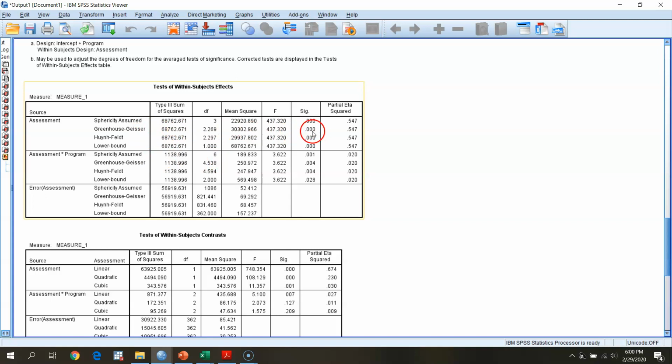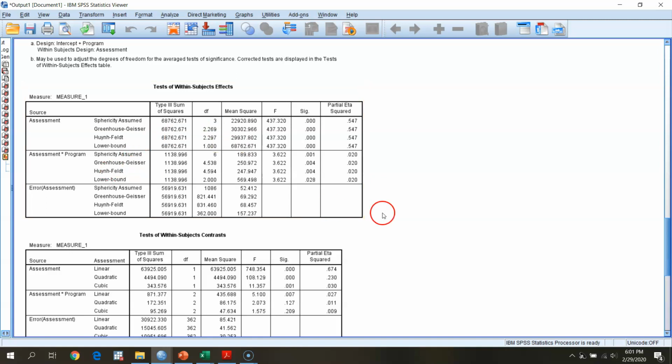We can see that we have in these data very strong evidence that our average depression score over the course of treatment is not the same, right? So we have a strong within subject effect going on right here. Again, this is testing the null hypothesis that the mean at time 1 is equal to the mean at time 2 is equal to the mean at time 3. We see that that's absolutely not the case, and so we've got an effect there.